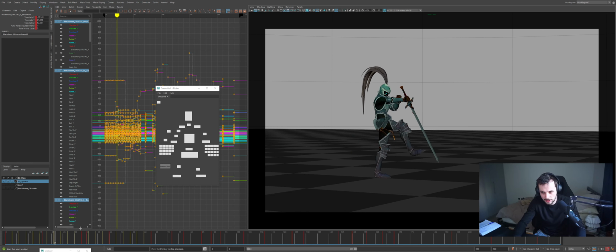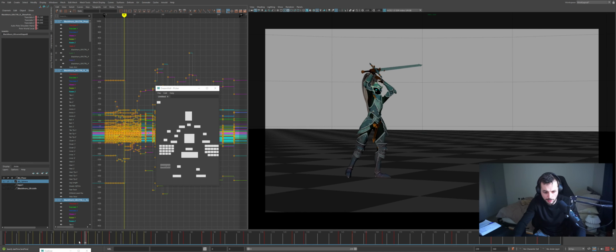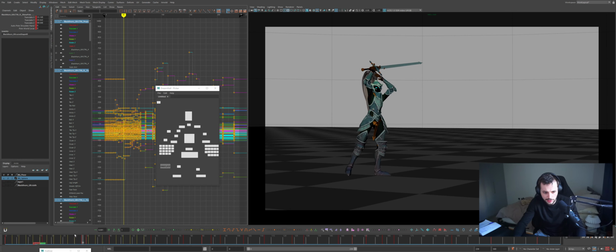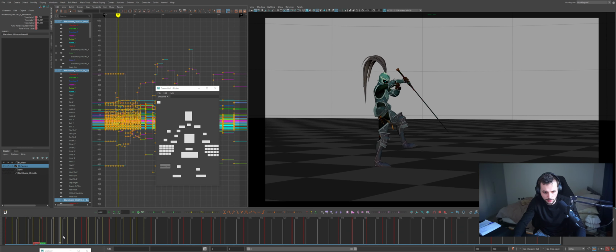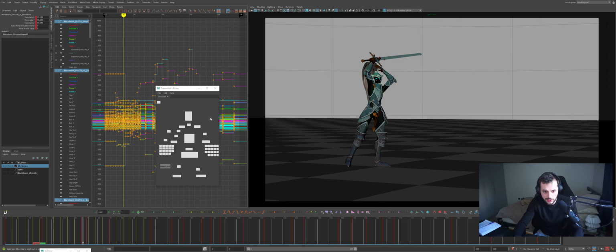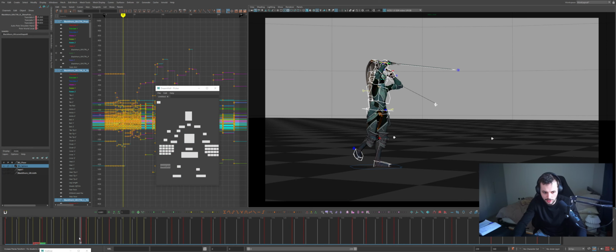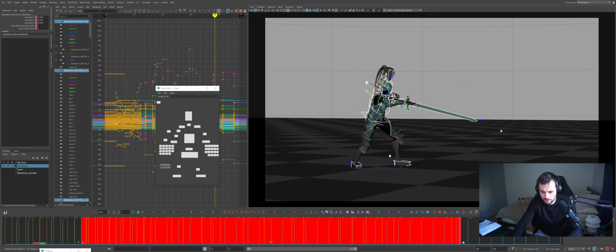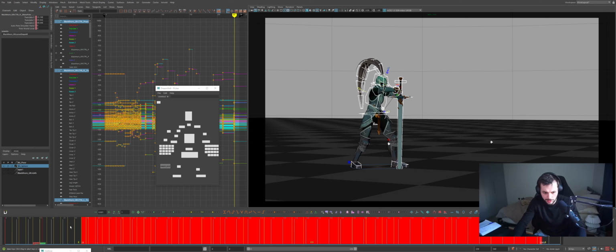I'm a bit all over the place. So I want to hold up in this swing a bit longer, and then I'm going to swing through. So let's move this up. I've got all the stuff selected. I hope that this controller is selecting everything. Looks like there are some random things it's not selecting, but hopefully these are the things that you've keyed at least. So if I move this, it shouldn't affect too much. I want to add a bit of hang time, so I'm going to add a frame in here.